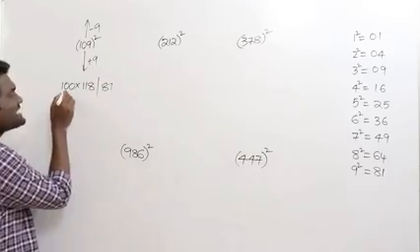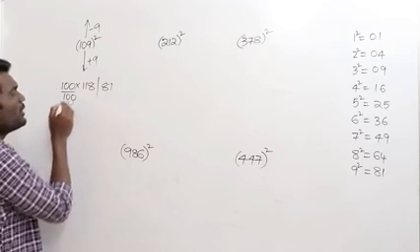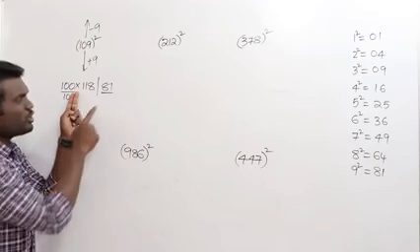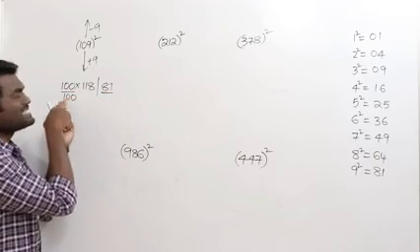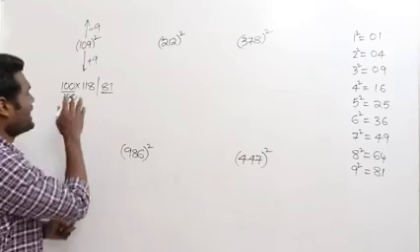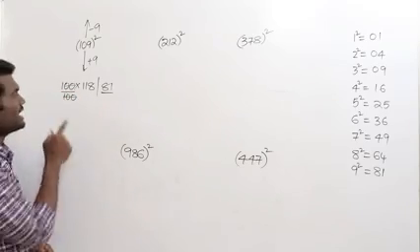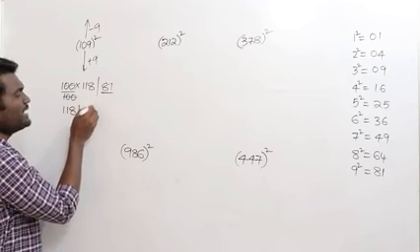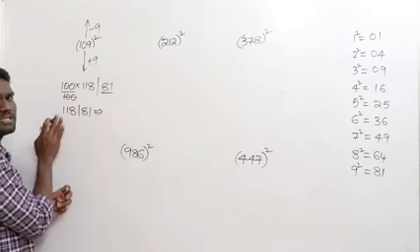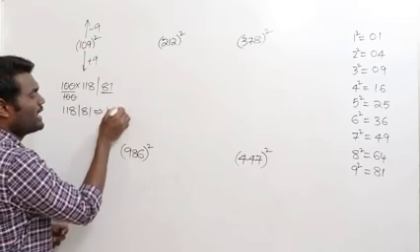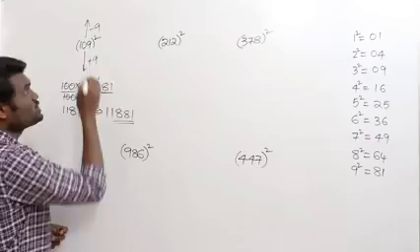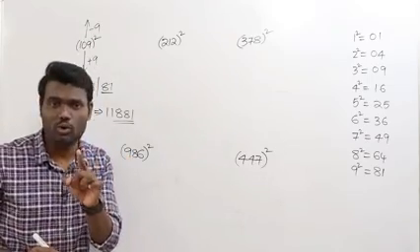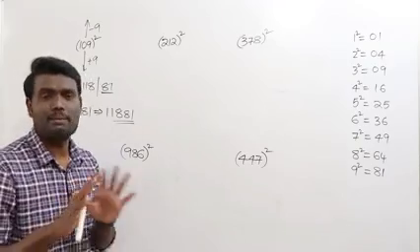Now as it is 100, you can divide it by 100. When you are dividing by 100, you can write both the digits. Why? Because I already told you when you are dividing by 10, you are supposed to write only one digit. But if it is dividing by 100, you can write both the digits. Now zeros and zeros get cancelled. Now 1 into 118, this is going to be 118 and it is going to be 81. Now there is no carry, you can write the numbers directly. So answer will be 11881, which means 109 square will be 11881. It's really simple. Yes, right or no? Is it clear with everyone? Same technique, it's applicable for all the numbers.